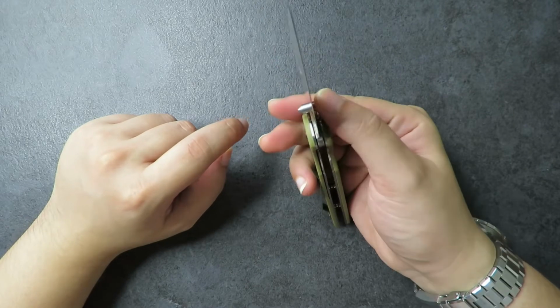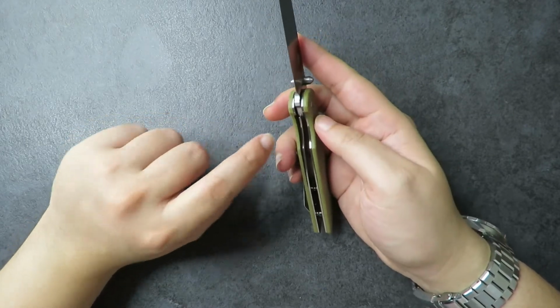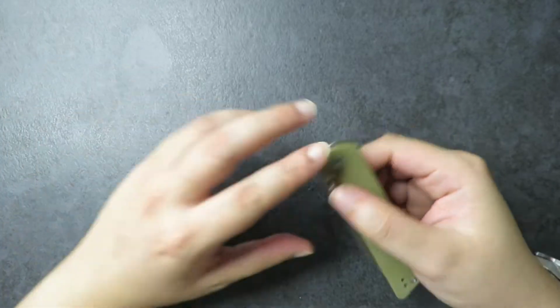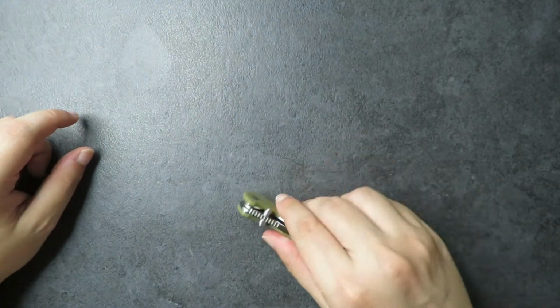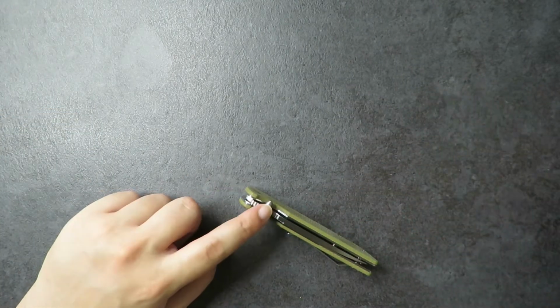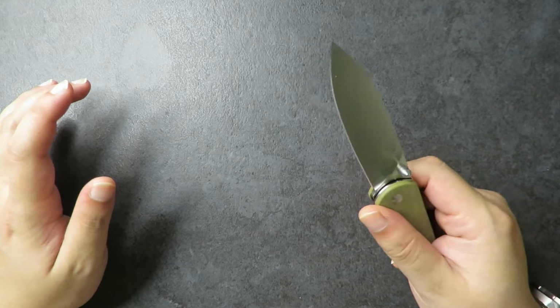Because this lock bar is quite soft and very easy to disengage, you need more prominence of the ball to go into that hole, which it doesn't really have. As a result, the detent is a little bit weaker than I prefer. It's even weaker than the 10 gram center face one, which, before this guy, I thought had a weak detent. So what does this mean? This means you have less of a pop.